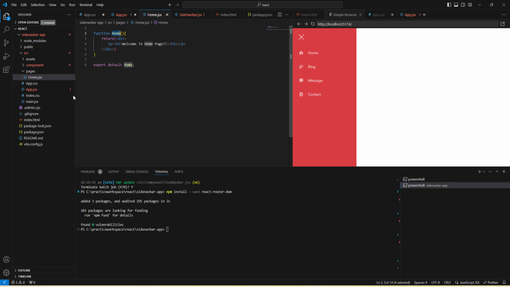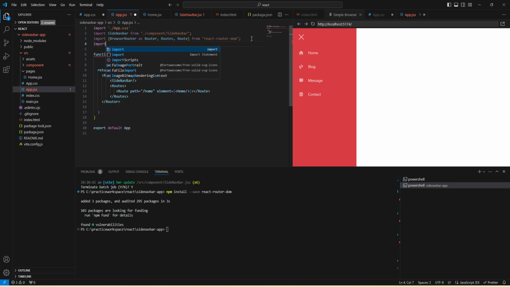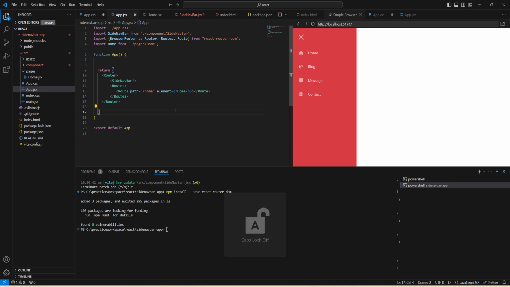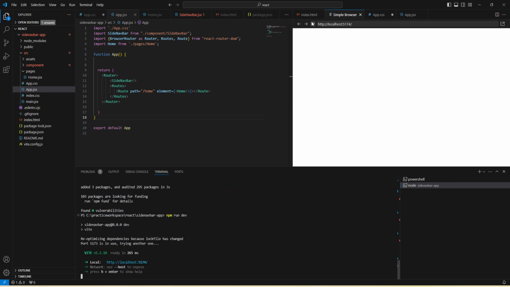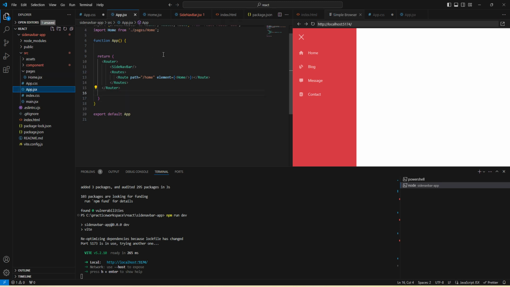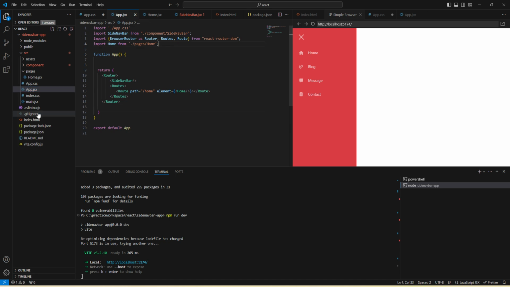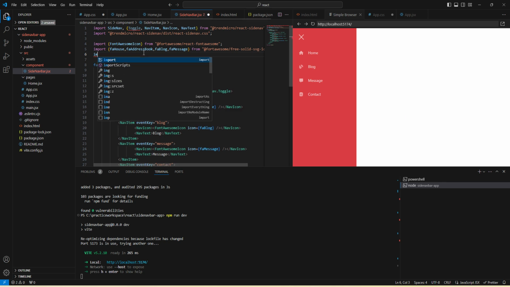Okay, now what we will do, we'll go inside this, we'll import this page. Okay, now we can check it here. We need to run the application. Yes, now we can check it here. Okay, so it is not showing the page. Basically we need to add one more thing, like we need to add the navigation part, which is missing inside our actual component.